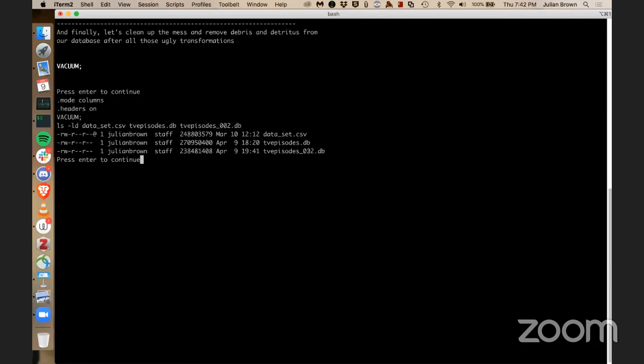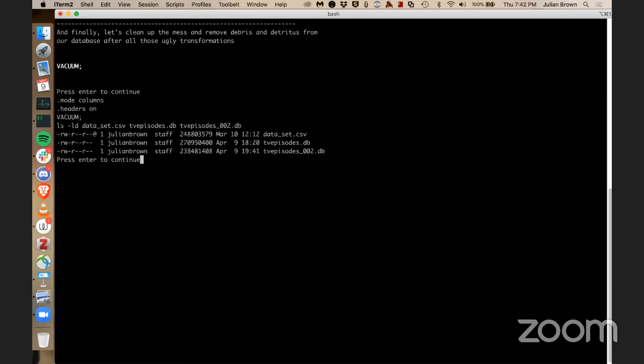The data set, which is the original CSV file, is 250 megabytes. When I pulled it directly into SQLite without any transformations, it's 270 megabytes.